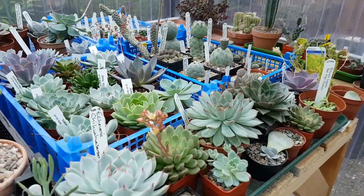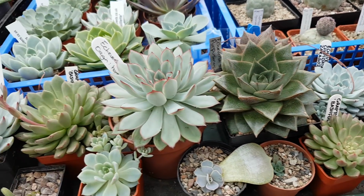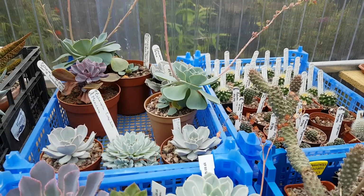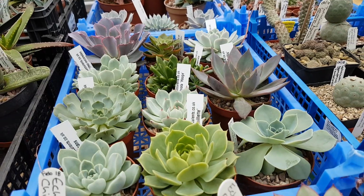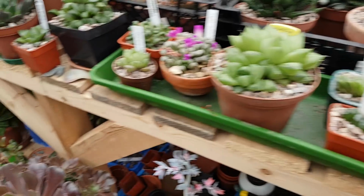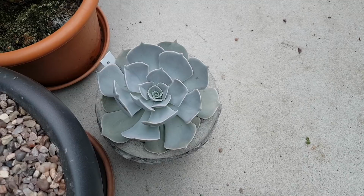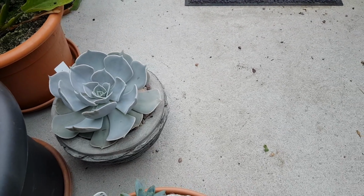So again, what I'll do is I'll show you my collection. They're easy enough plants to grow. And they come in so many different colours and shades and different forms and lovely flowers. And they're, as I say, great for a conservatory, a greenhouse, patio plant. If you're lucky enough to live in warmer climates, you can grow them all year round outside in a patio or in a bed. That one there is Echeveria lilacina, actually, in a kind of concrete pot.